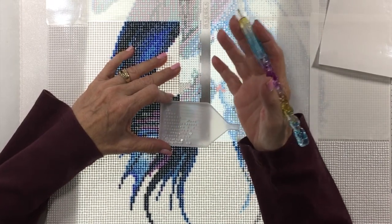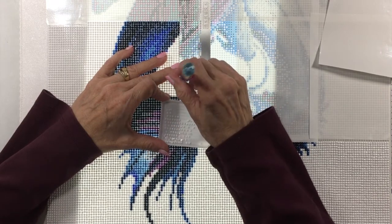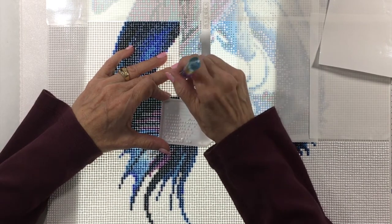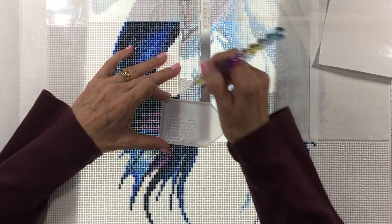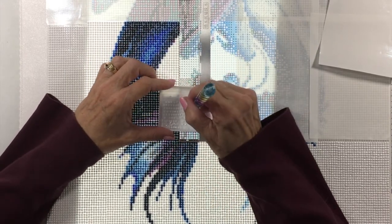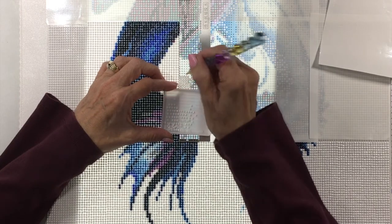I probably should have done a bunch the first time to show you pulling it up. There was another thing I saw online where people complained it pulled their diamonds up. I have yet to experience that. I think what's happening is that they're not getting the diamonds all the way in, or they haven't got it exactly in the hole and the diamond is resting on top of the ruler itself. I did not experience that at all.